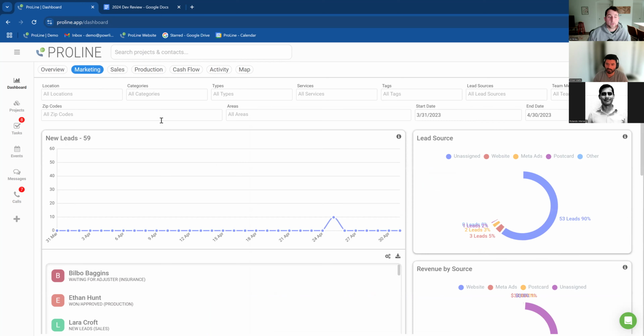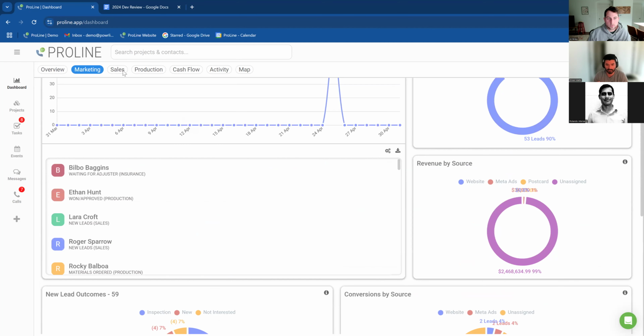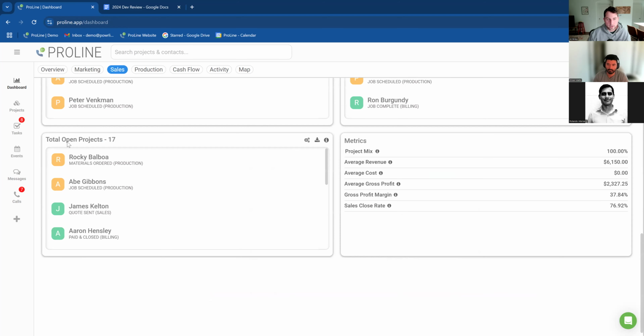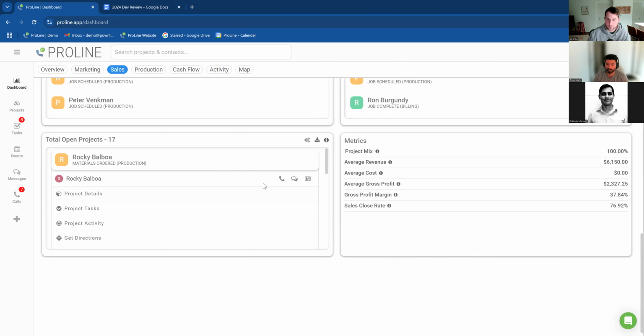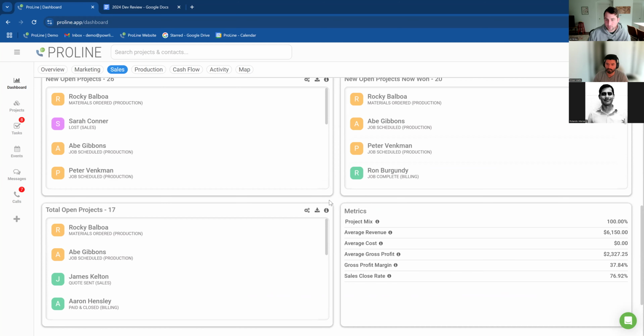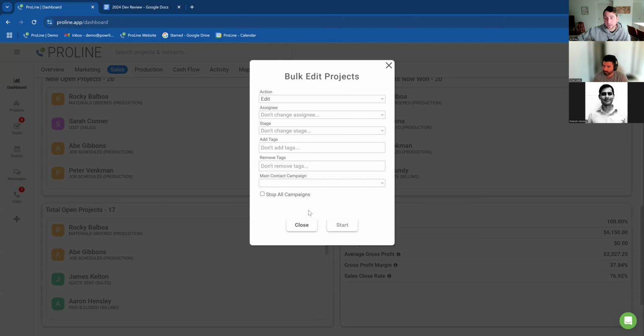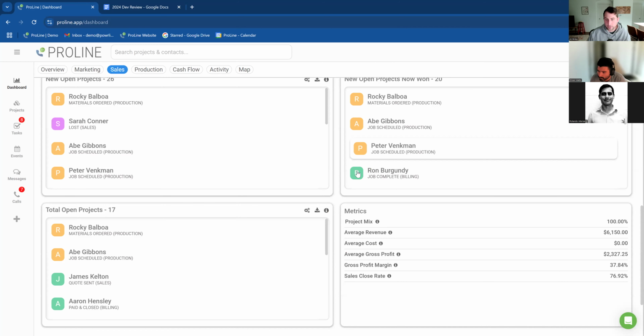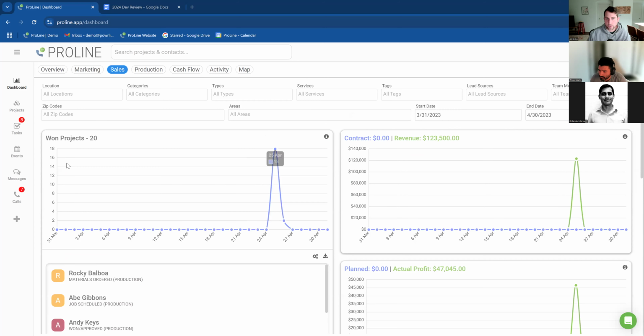I don't know if you did that already, but from activity or from here or just anywhere throughout, you can click on the project itself. For example, you can come down here to total open projects, which are projects still open that haven't been closed, and you can click on any of these and start a call. You can also export from this directly, so you can export CSVs. You can also automate in bulk across these lists if you want to move them around in bulk inside of ProLine. So lots of control here. I'll do a more in-depth video on reporting though.